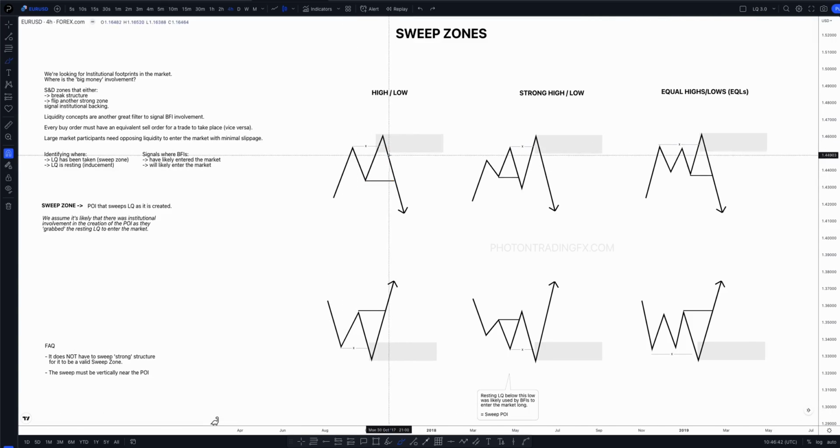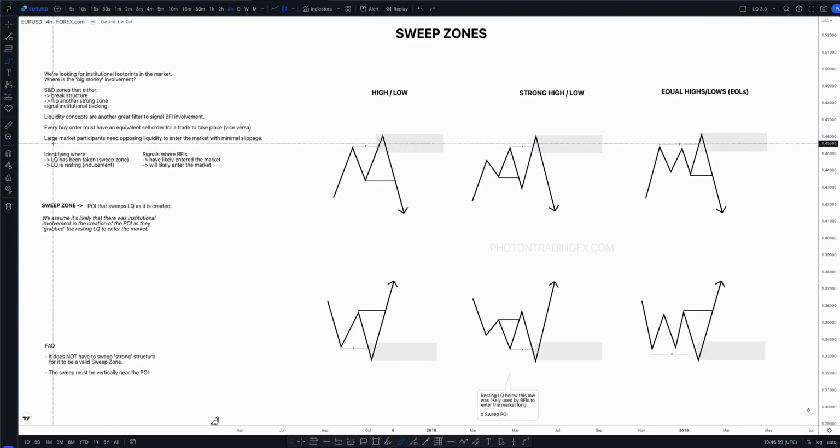Because if you think about it, if an institution is selling here, and they're selling or shorting enough to lead price to be able to break a low, that's what we identified: that potentially there was a lot of supply that came into the market, so then we can look to try and get short here. So we use the filter of it breaking structure.